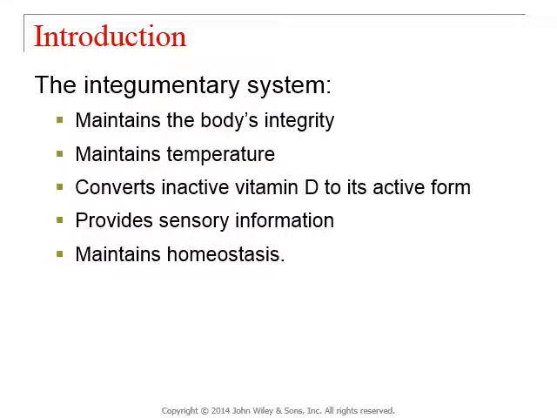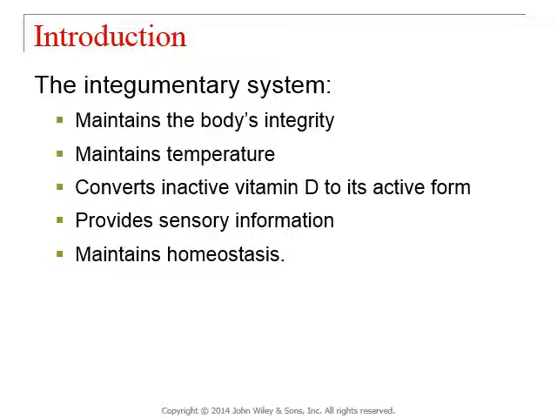Functions of the integumentary system include maintaining the body's integrity. So very simply, just a barrier between the inside environment of the body versus the outside environment. Also helps prevent any kind of major damage from certain types of foreign substances or possibly foreign organisms. Also helps maintain temperature. Very simply, the adipose layer, or the fat layer found in the subcutaneous layer, is used as an insulator to keep body heat in. And of course, as we know, we want to keep temperature within a certain range, so proteins can stay active and prevent them from denaturing into an inactive form.